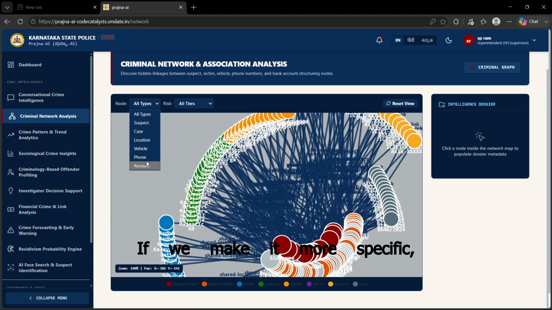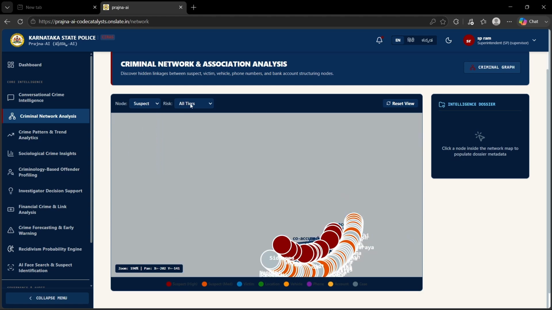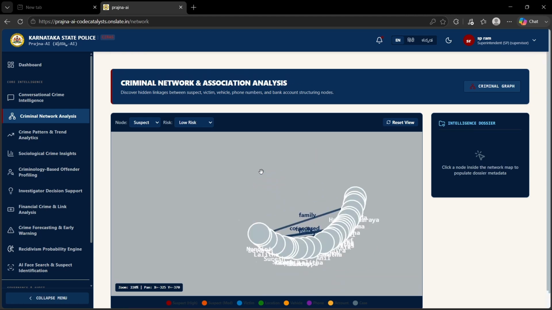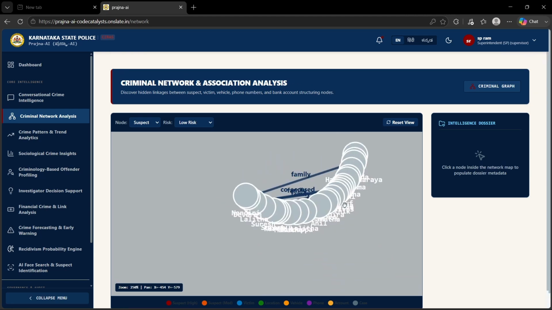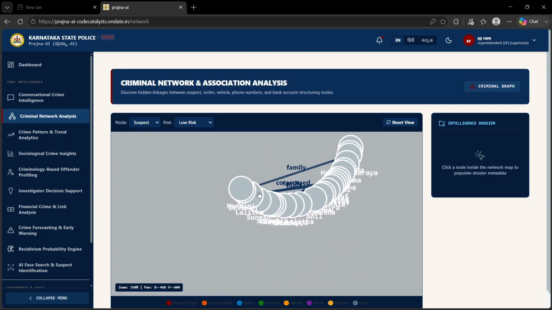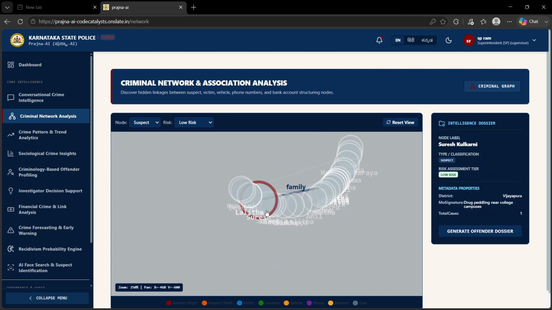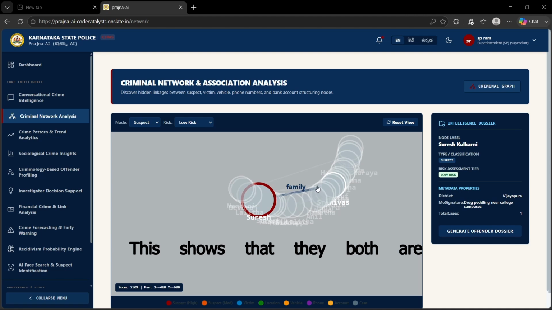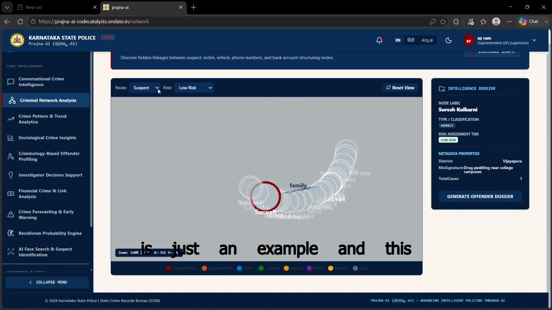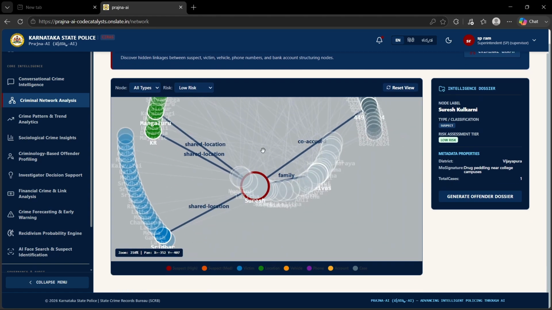If we make it more specific, we can see over here Suresh and Srinivas are linked. This shows that they both are of the same family, and this is just an example, and this could be very helpful.